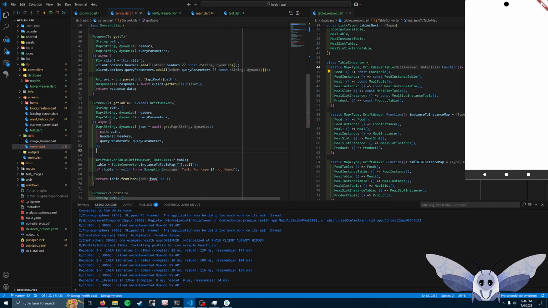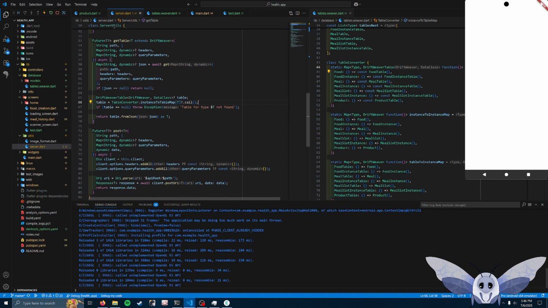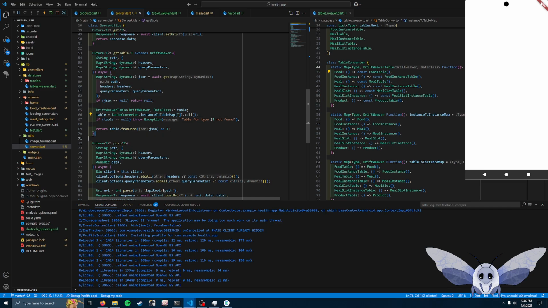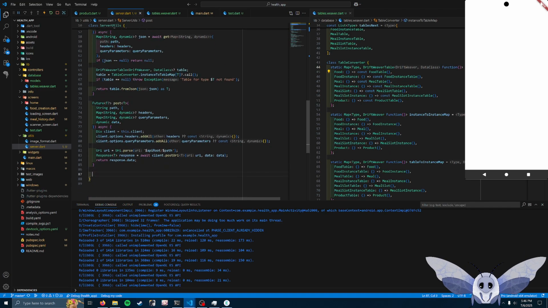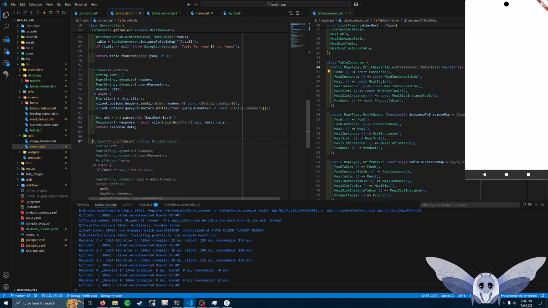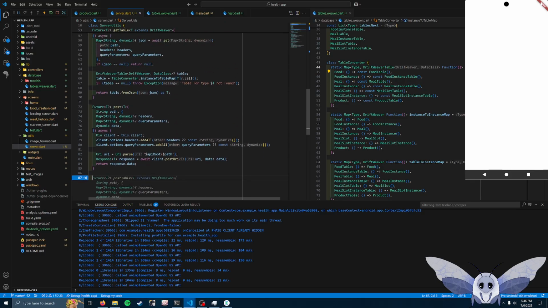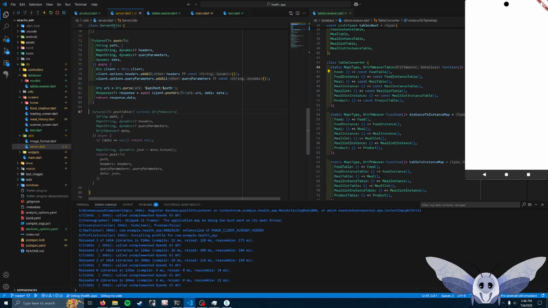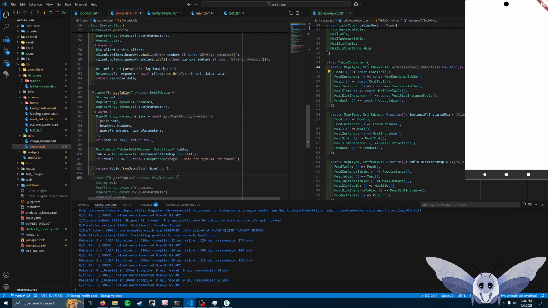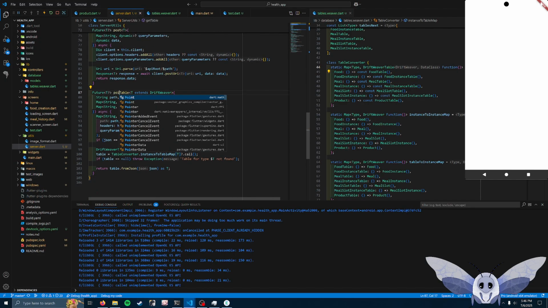We might not get anything at all. So if JSON is null, and we're going to want basically an identical thing for post. Post.